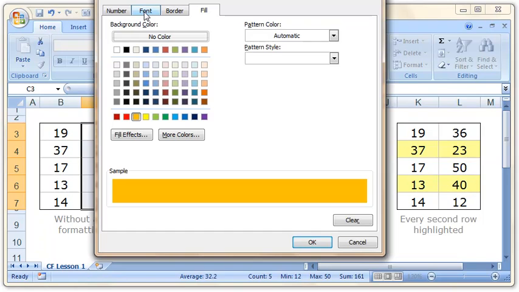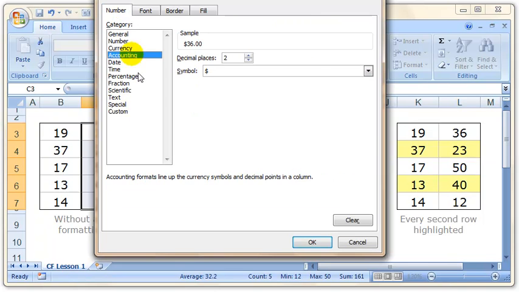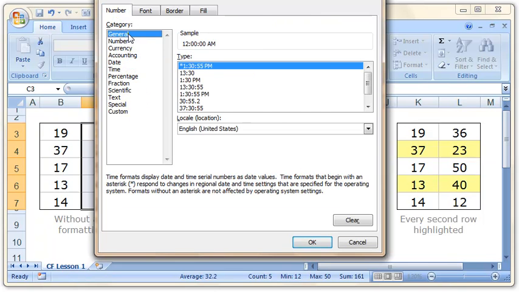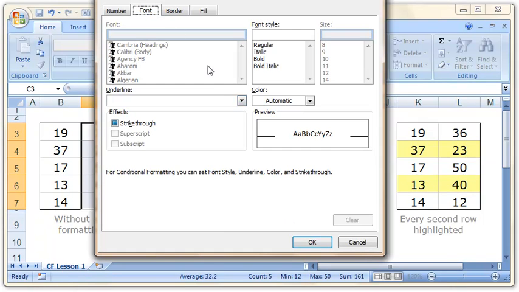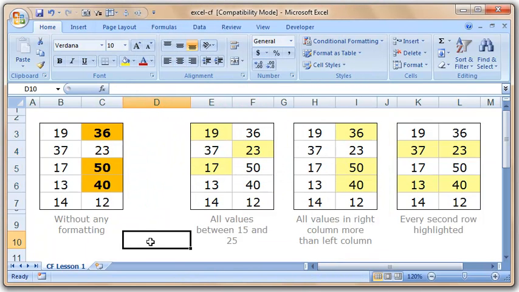You can also apply other types of formatting. For example, you could change the formatting of the cell itself from general to currency or accounting or date or time. Probably not appropriate in our context. Or you can even apply some kind of font styles, like you can say instead of being regular, it could be bold or it could be italic. Let's make it bold. You can't increase the font size. Then press OK. See how the values that are more than this are highlighted and then they're in bold, so they catch attention immediately.